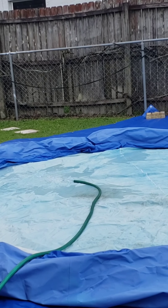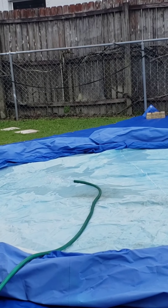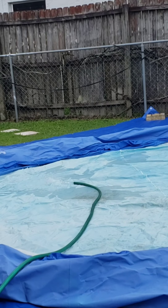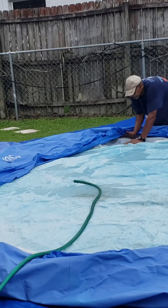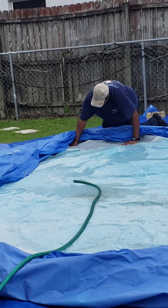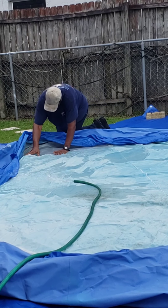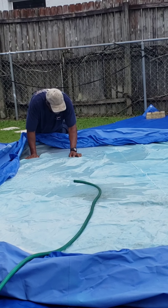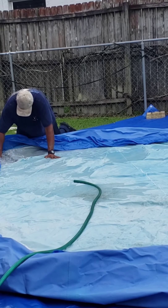Let's see how long it takes to fill up this pool. We're still fixing it a little bit. This is the second time we've put it up. It looks good so far. It's dirty, but that's because it was away for one year — we put it away in storage. But that's okay because with the tablets it will be nice and clean.